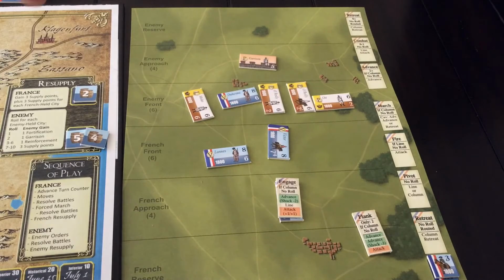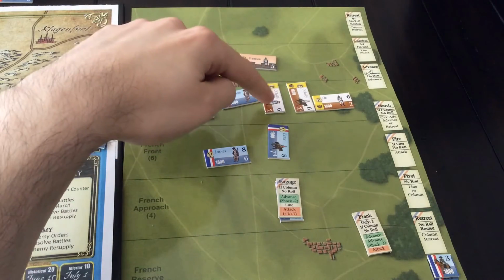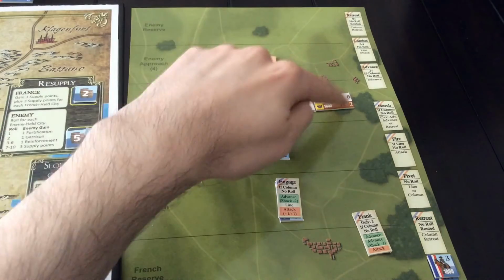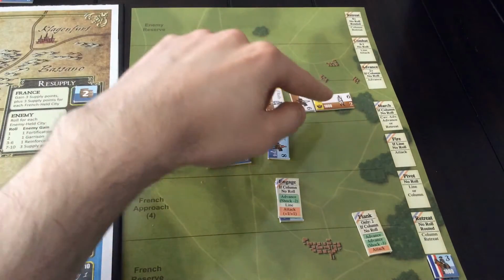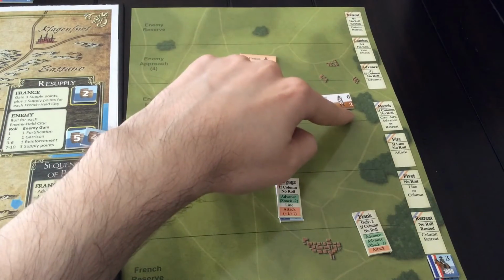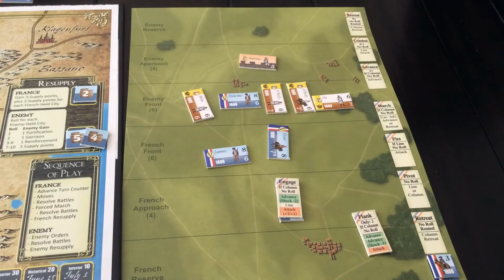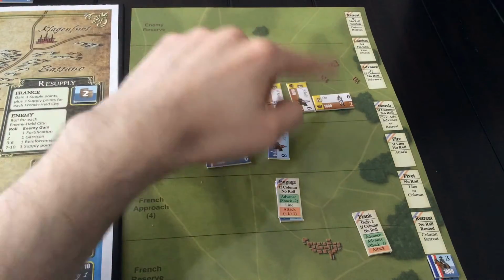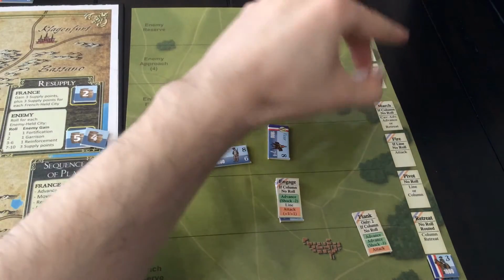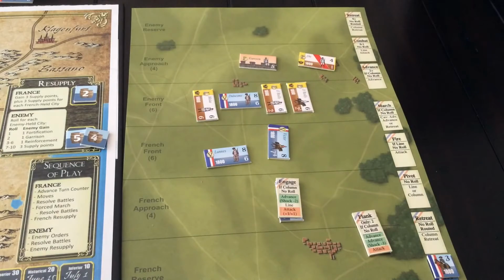Let's see, which one? We've got our cavalry here. We have this guy and this guy, who are exactly the same, but this guy automatically fails. This guy we'd have to roll. Actually, with the -3, he would fail as it is, so it doesn't really matter. Let's take out the guy in, and this guy is too high of a rank, so let's take him out and knock him back 1.